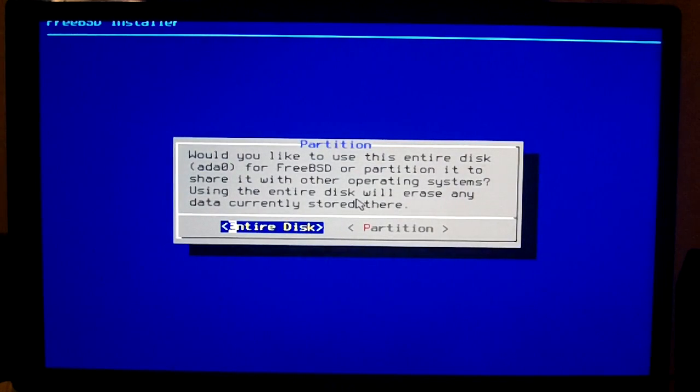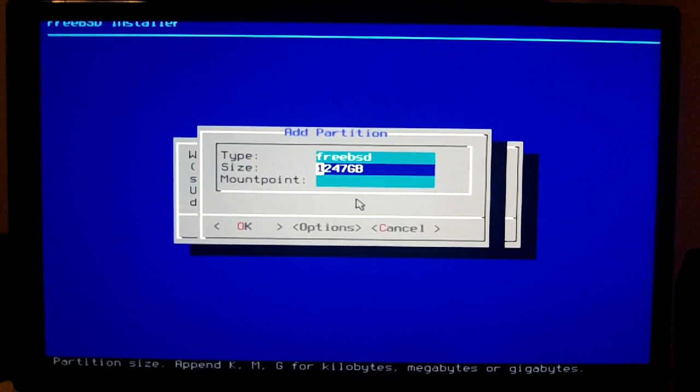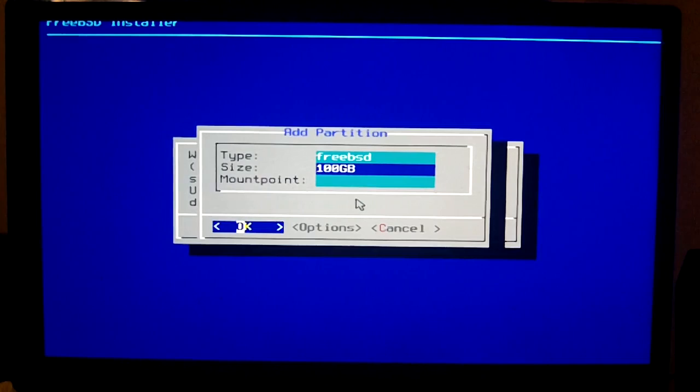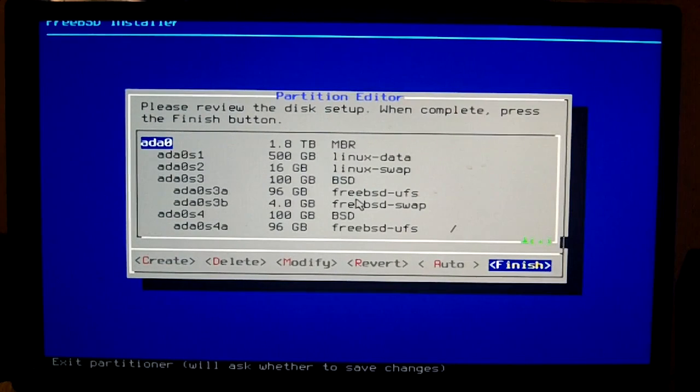Okay, we don't want the entire partition. Okay, and now FreeBSD. We'll tab over. This reminds me a lot of the old school Linux, Slackware. Okay, I want to make it 100 gig. And click finish.